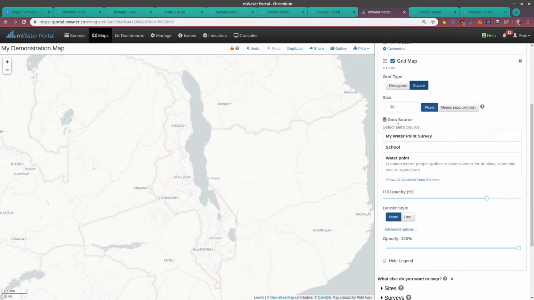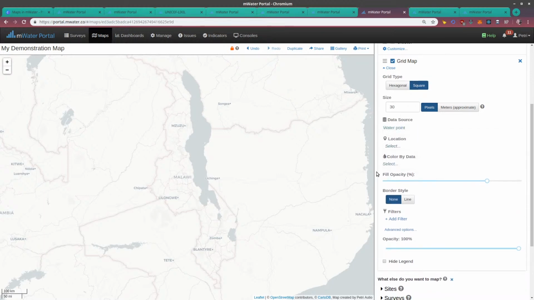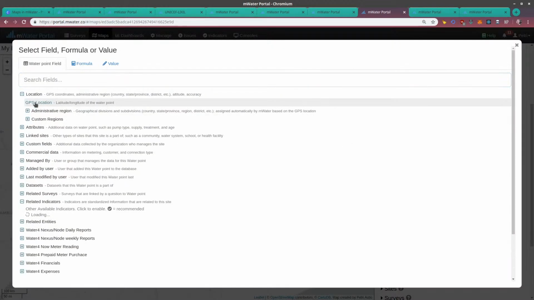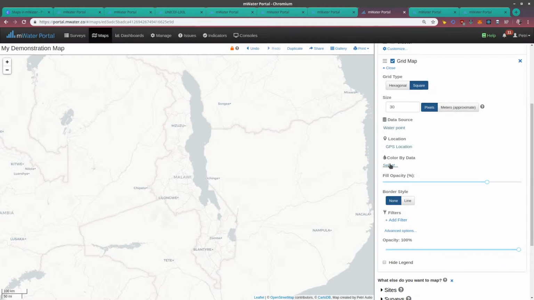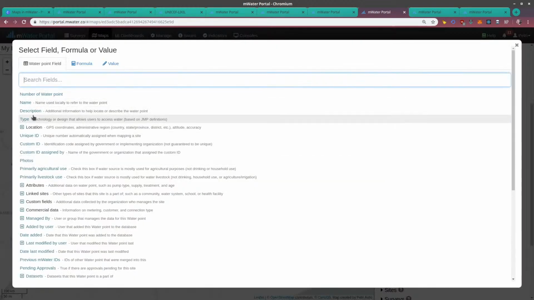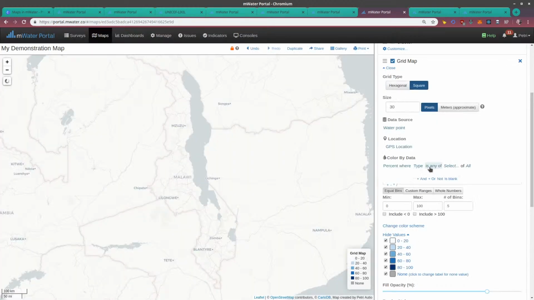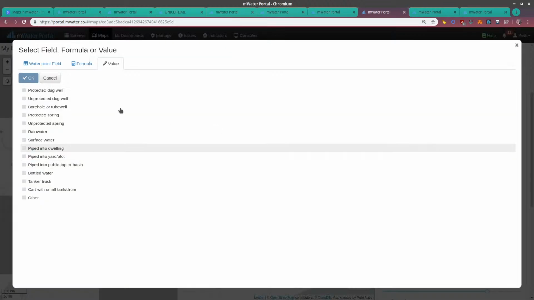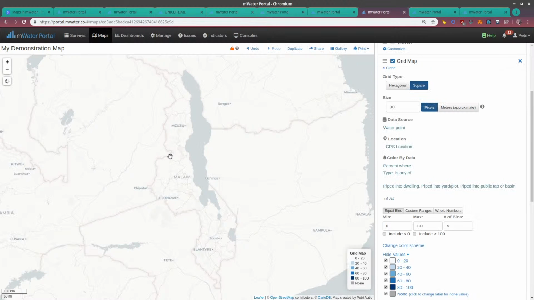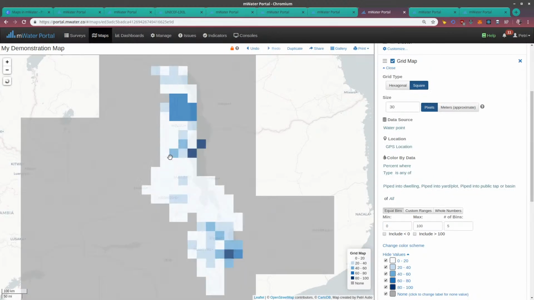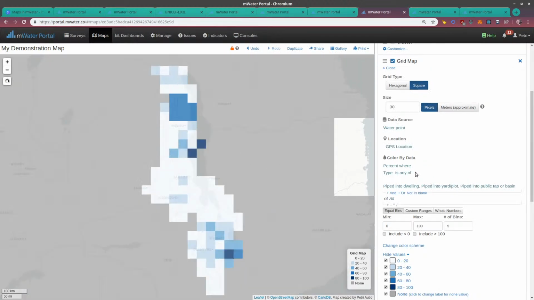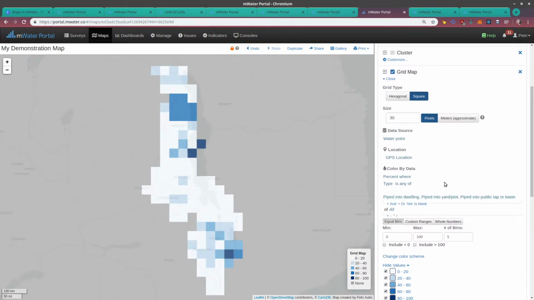But now let's map it. So the same process: data source water point, location is the GPS, color by data, we choose the same logic. We want to color by the percent of sites being piped. Wow, okay, so we get a grid.